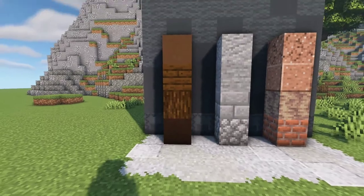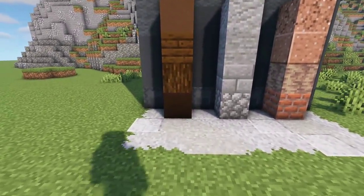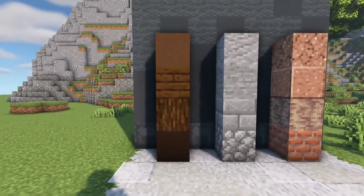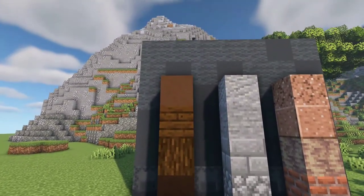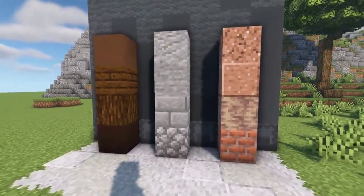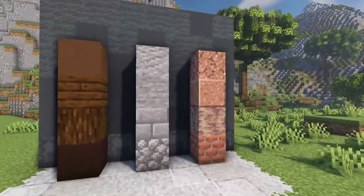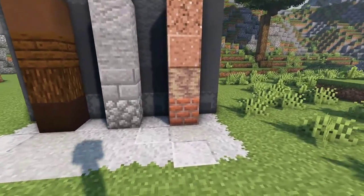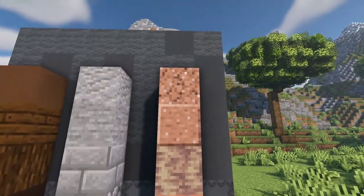So we're going to start off with the roof texture. It's all based around the dark oak. It starts with black terracotta, spruce wood, so it has the wood texture on all sides, dark oak planks, and brown terracotta. And we're going to go to the walls, which is cobblestone, stone bricks, and stone, andesite. And it goes from dark to light. That's how I like to do my gradients, and I think it's really nice. And then for the last one, the chimney: brick, dripstone, polished granite, and granite.